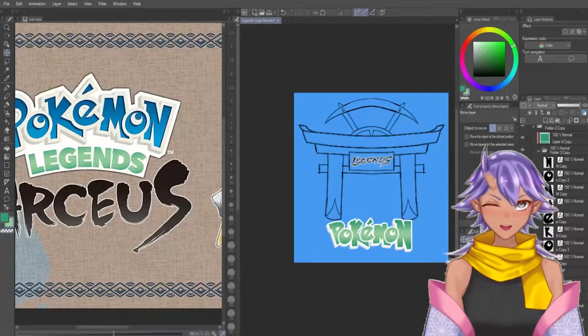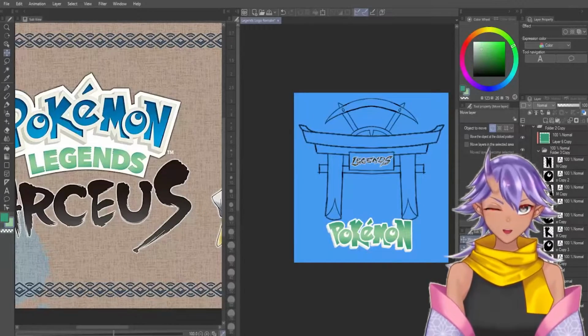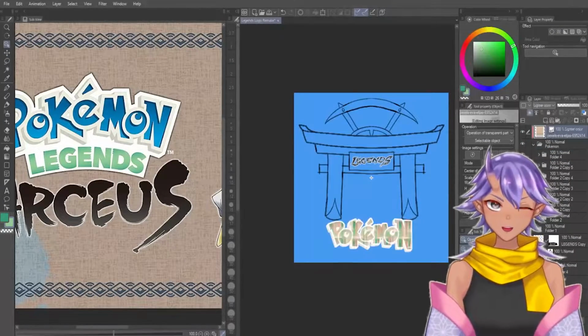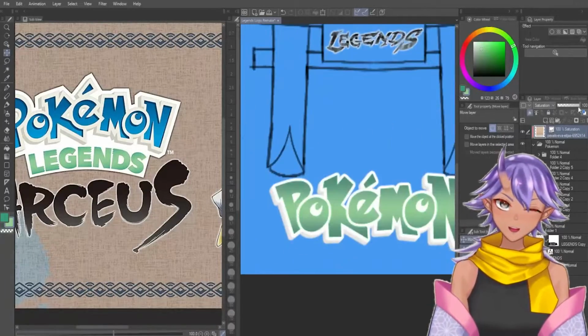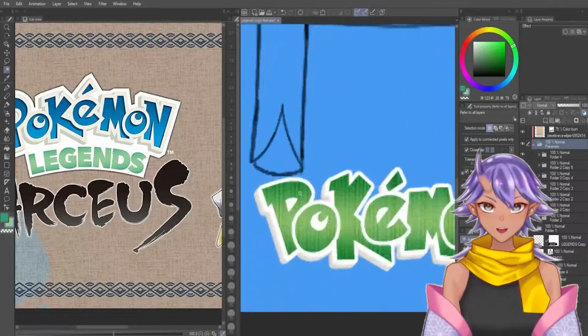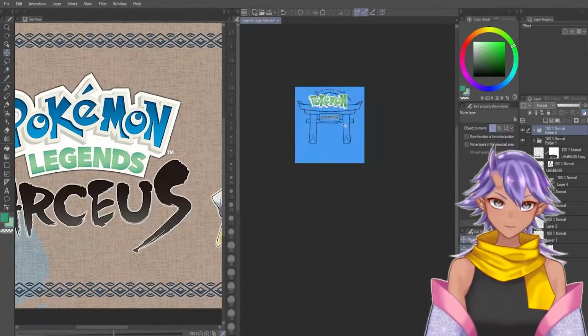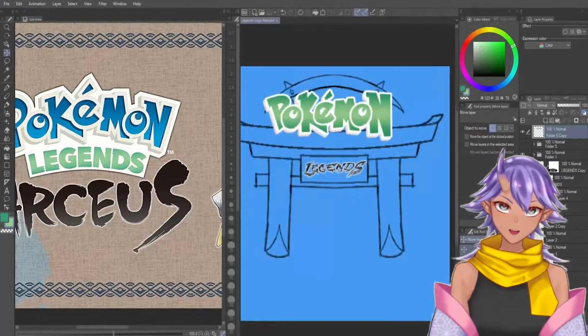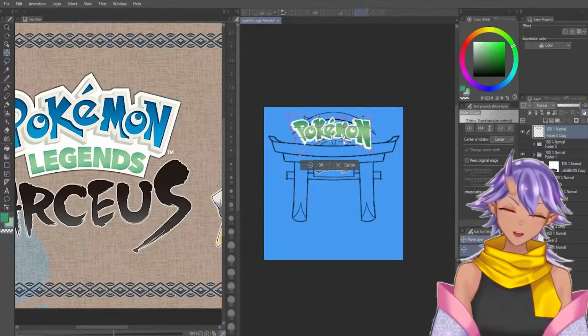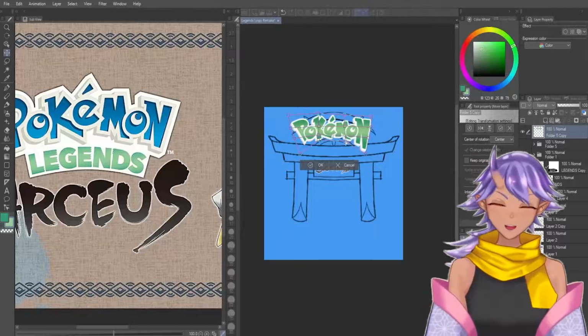So yeah, that sucked. But here we go. That's Pokemon. Try to get a texture in there because I just didn't like the look of it without it being textured. Found like this bamboo type texture, made it fit in. You can barely see it from here, or at least I can barely see it from here, but it's there. It really helps a lot.